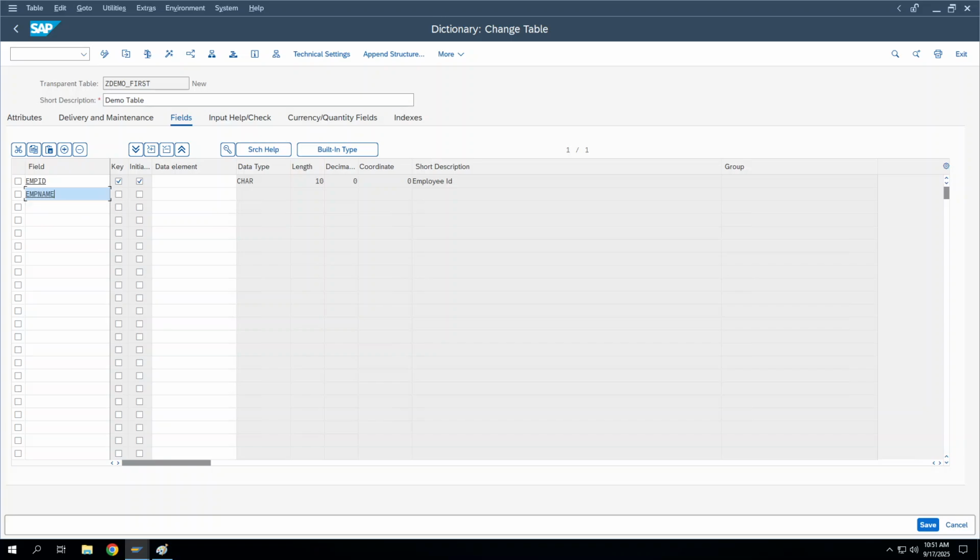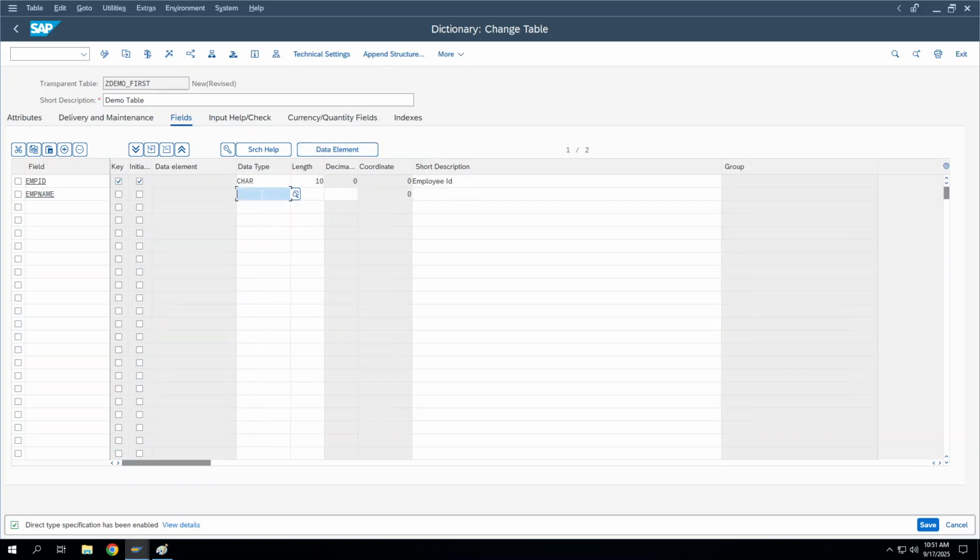EMP name, employee name. Go to built-in type to enter the data type, CHAR. You can also select from this F4 help. I'll assign 40, employee name.